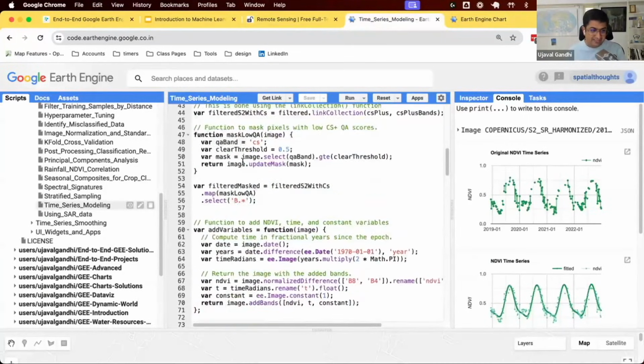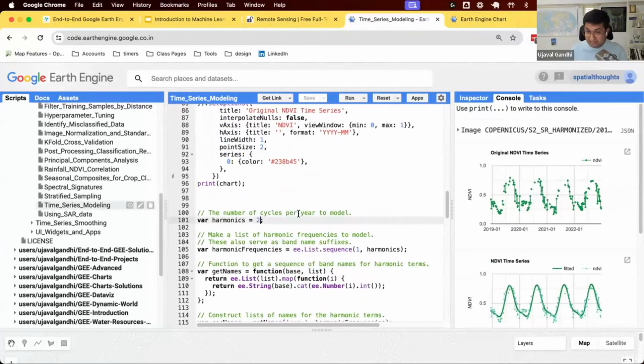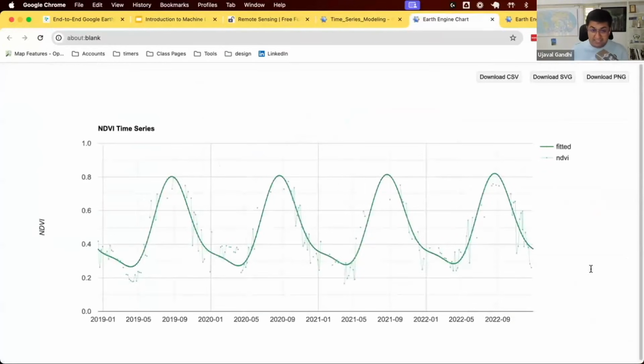And once you fit, the only parameter you need to change is how many sine waves you want to fit. It's a single cropping, dual cropping per year. So per year, how many sine waves do you want to model this with? So here we are modeling 2 harmonics per year. And when you run this, you get something like this: I had this time series, I've now fit a sine wave to it, and I know how to describe the sine wave with a formula. I can uniquely describe the sine wave by using phase and amplitude, 2 numbers, and I can model this. And you can do this at each pixel. You can model the time series using phase and amplitude values at each pixel. If you have 2 harmonics, you'll have 2 phase and 2 amplitude values. If it's one cycle per season, you'll have 1 phase and 1 amplitude value.